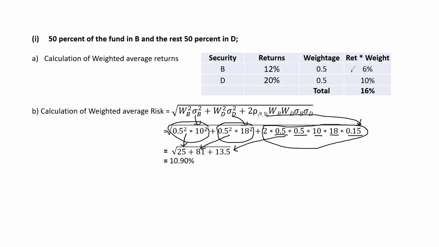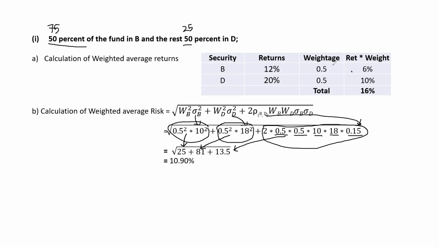All right. On similar lines, when the weightage changes from 50 to 75% for B, and for D it changes from 50 to 25%, can you tell me what would be the change in the overall calculation? Where will there be a change?